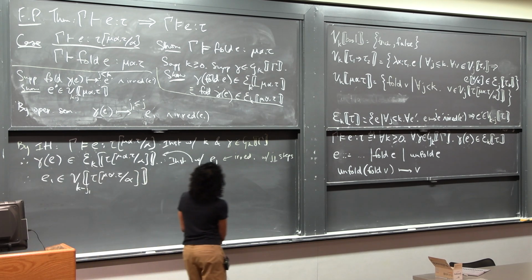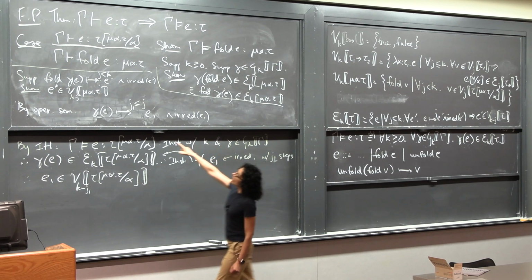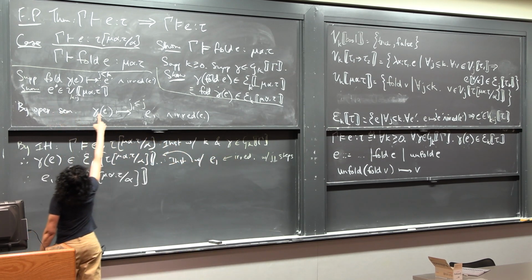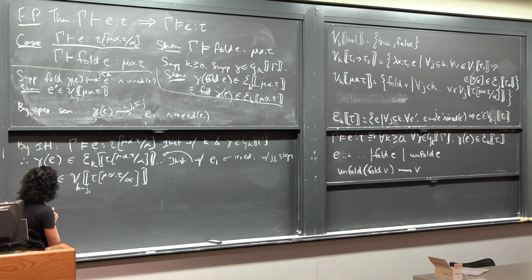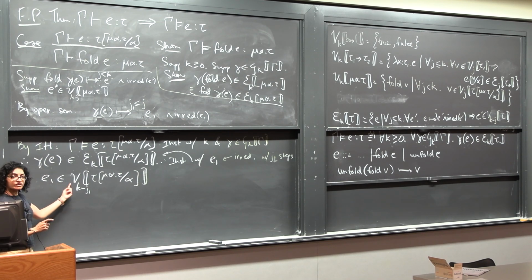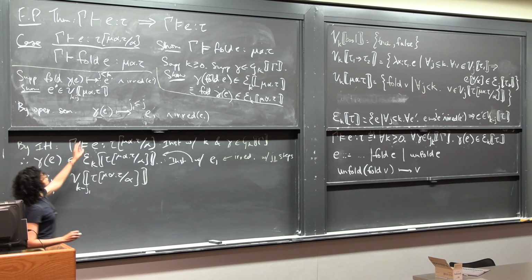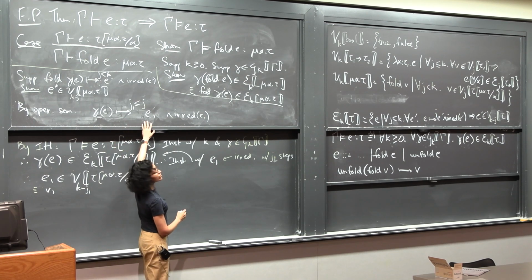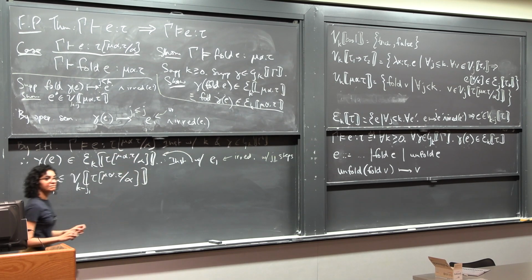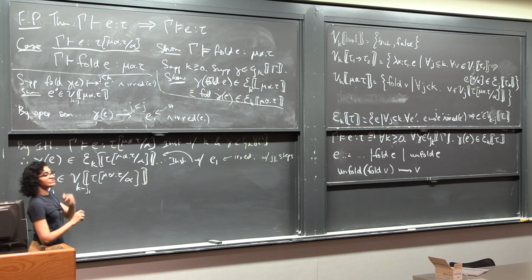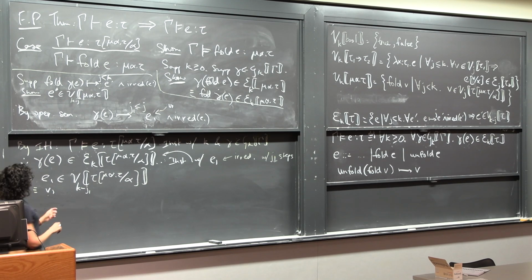All right, what did we need to show? We needed to show that whatever fold of gamma E reduces to, this E prime in J steps, that E prime is in mu alpha tau. We have something about this E1, but let's make a note of something. E1 belongs to a value relation, so let's stop calling it E1. It actually is a value. So I'm just going to call this guy V1. In other words, we've now concluded that whatever this reduced to is in fact a value. We now know that this is a V1, and that that particular V1 belongs to this big type, the unfolded type.